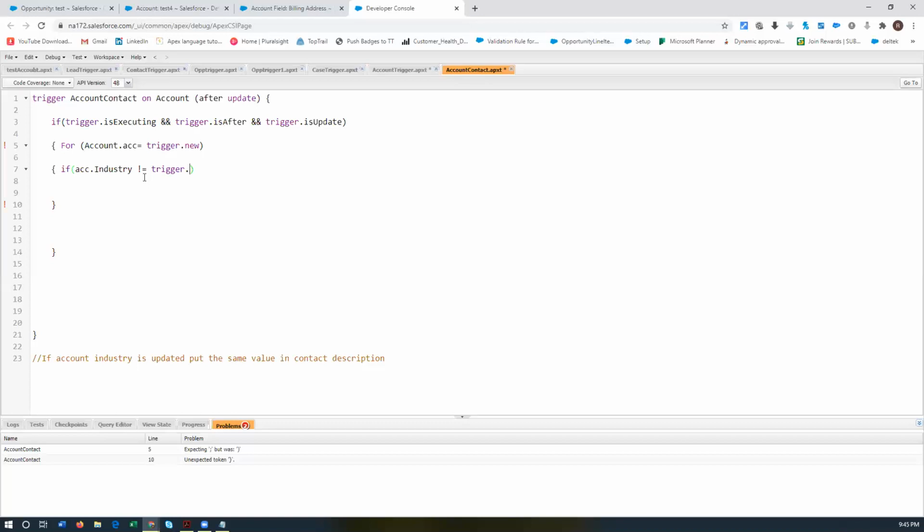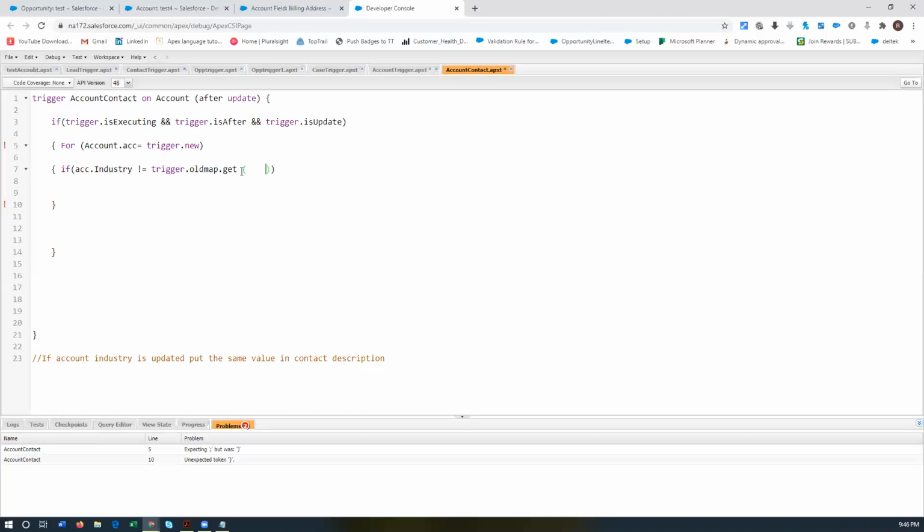Dot get, then start the brackets. Not the curly braces, the simple brackets. Remove the space between get and the bracket.